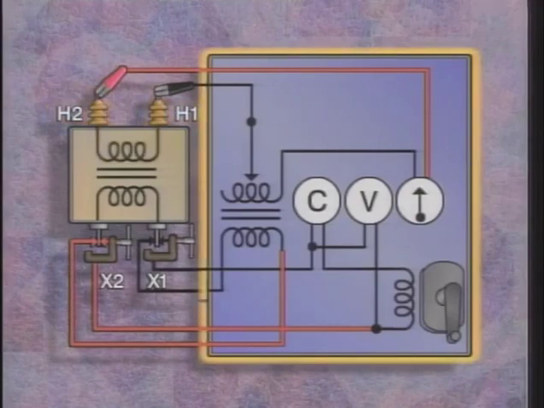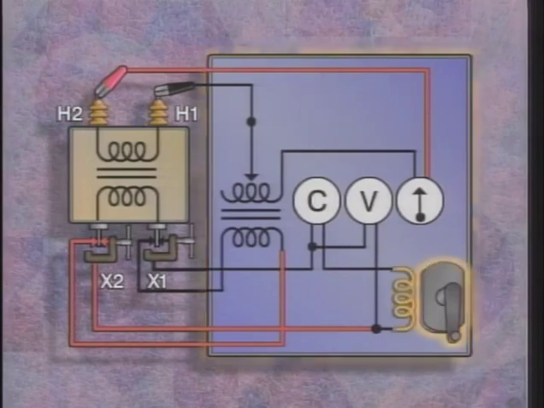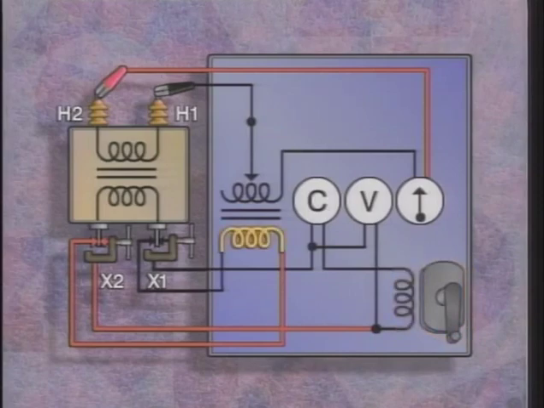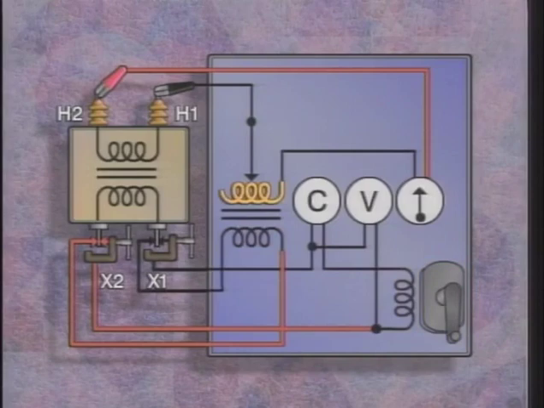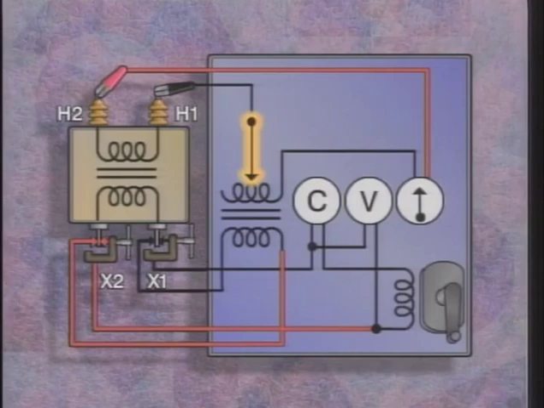This part of the illustration represents a turns ratio test set. It includes a source of AC voltage, shown here as an AC generator coil and hand crank, a reference transformer with a low voltage winding, and a high voltage winding. The high voltage winding is tapped so that the turns ratio of the reference transformer can be adjusted.